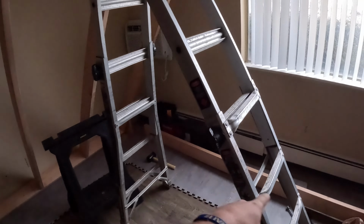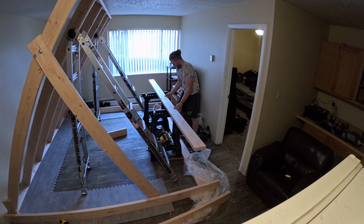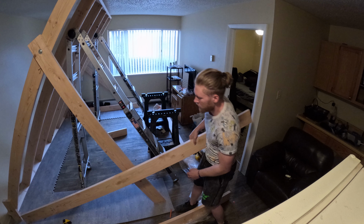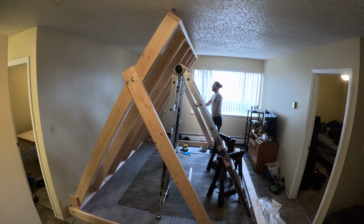All right, so just woke up. It's 10 o'clock. Wow, perfect. I think I'm gonna start off by doing my cuts on this side here for the triangle base. And then we'll go from there. So I'm gonna make this quick, real quick.